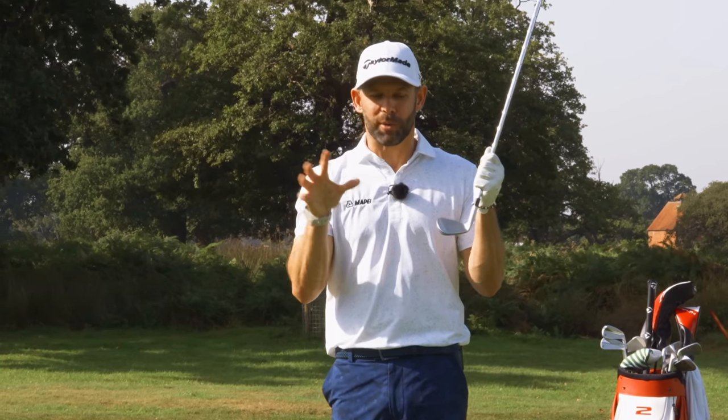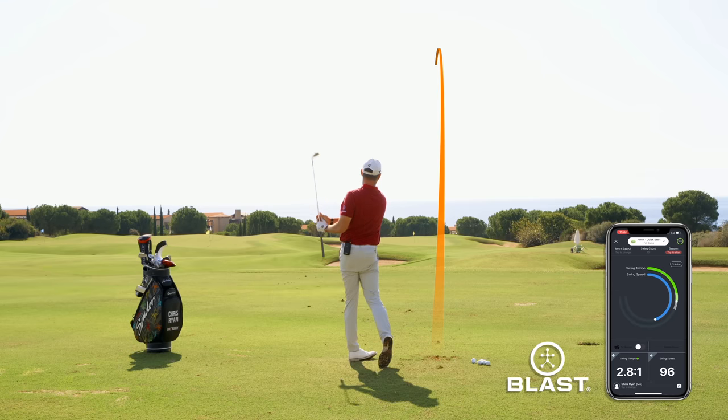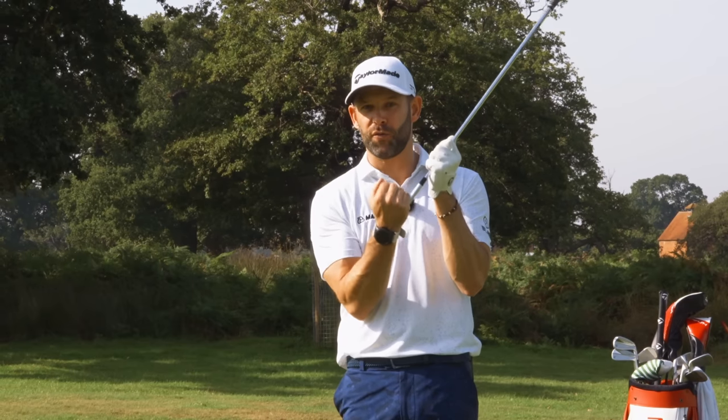And that's so powerful because yes, your golf club is ultimately what you're trying to change. But very often what you do with your body is what's influencing that golf club. If you move your body better, guess what? The golf club moves around your body better and you start to get better results. So there was no focus on the club.